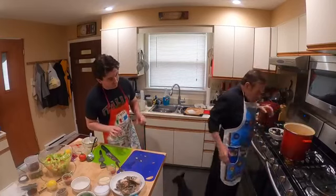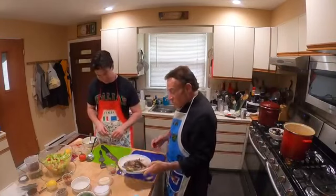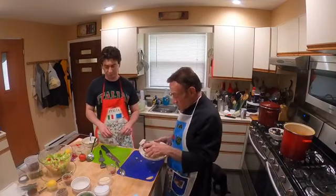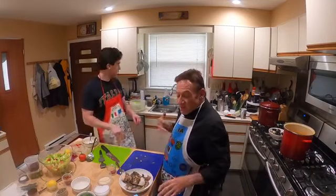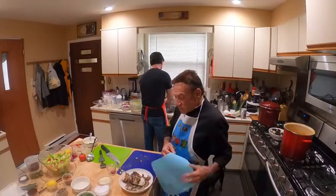Oops. Oh, you okay? See, it slipped out of my hand because, you know, dishes. So what about these? We'll put them in a little later. Maybe give them a few more minutes. These are the shrimp, and we don't take the shells off because the shells add body and flavor to the torta.